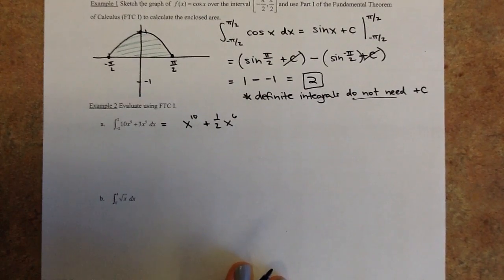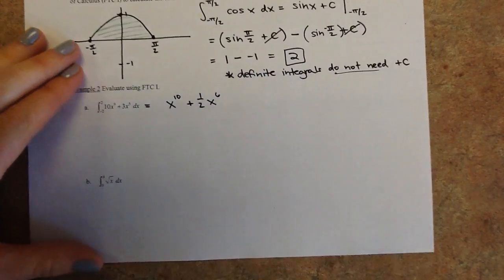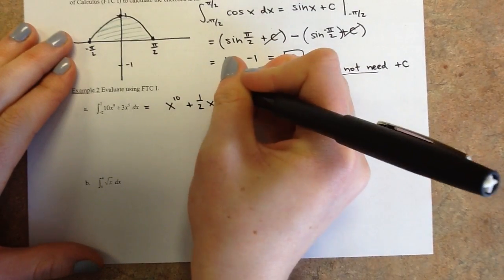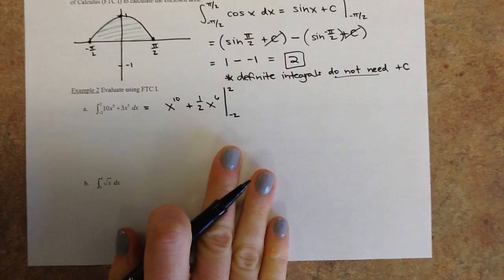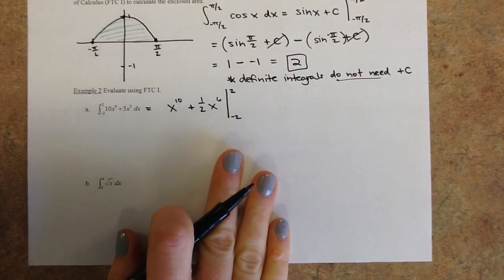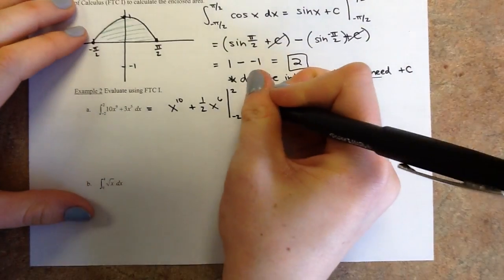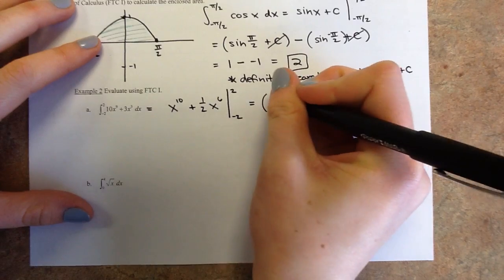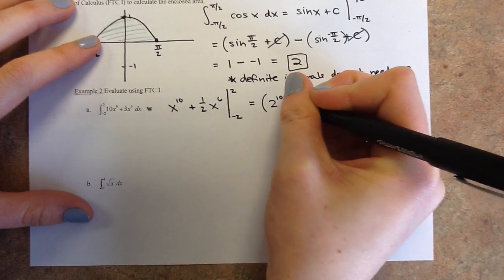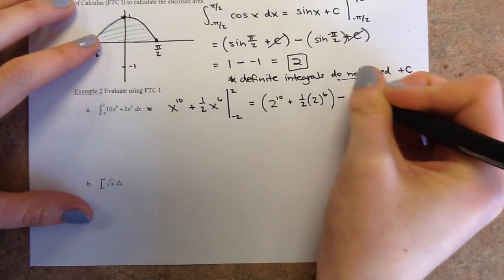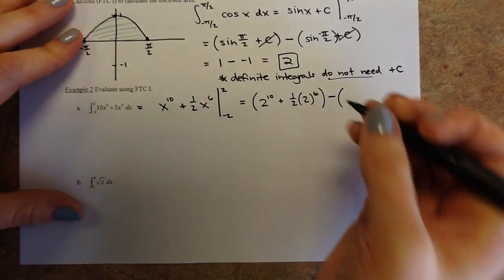This will give us a quick refresher if for some reason we don't remember our antiderivatives. Then put your vertical line and go from -2 to 2. This is just the notation that we use because I don't want you to jump right into plugging in the bounds. I want you to make sure that your work is shown. Okay, so then equals, now in parentheses, plug in the upper bound. And then minus, now in a separate set of parentheses, plug in the lower bound.